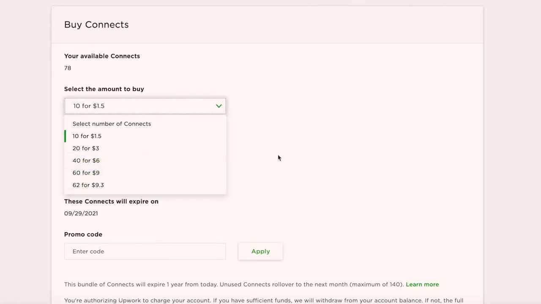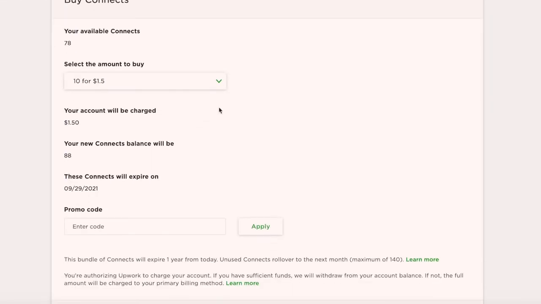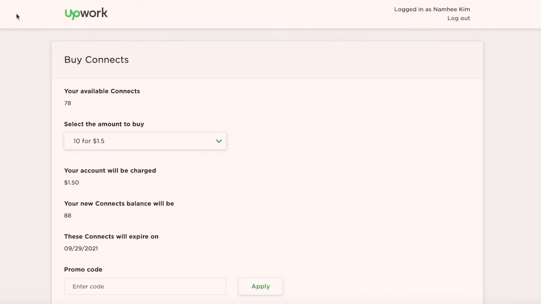I did that once I ran out. But usually when you first sign up for Upwork and you've been verified as a legit person, I guess, they would give you 20 free connects as a freebie that you can use to apply. Depending on what your subscription membership is, your connects can roll over, and some don't. I don't think I have the membership where mine rolls over, but that's basically Upwork for you.